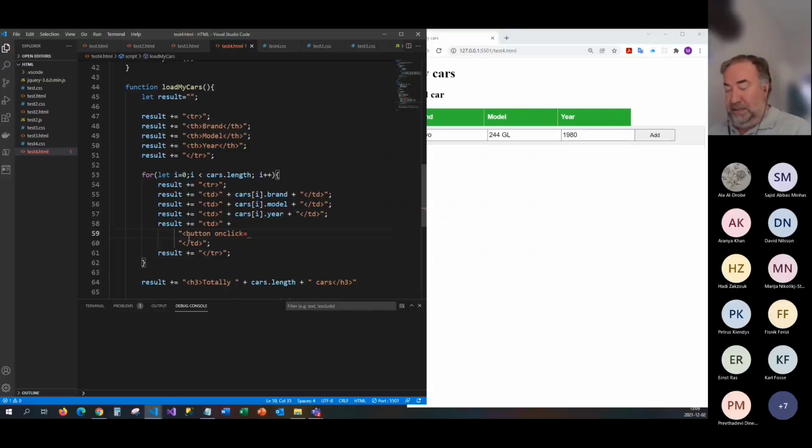So I'm going to have a delete car function. And this will take some parameter input. I'm going to use something called this. So it will take the button information. I'll show you more about it soon.